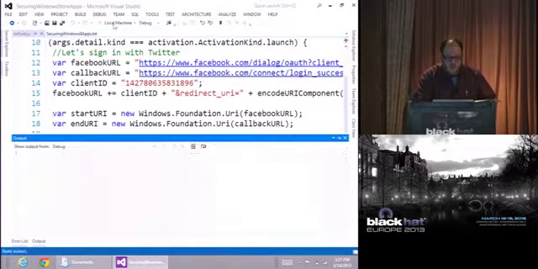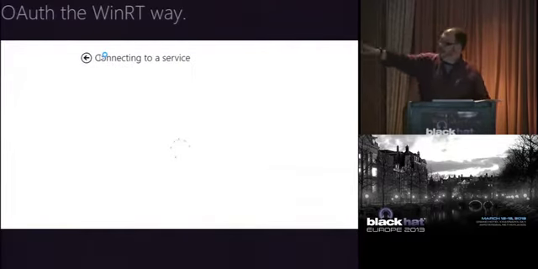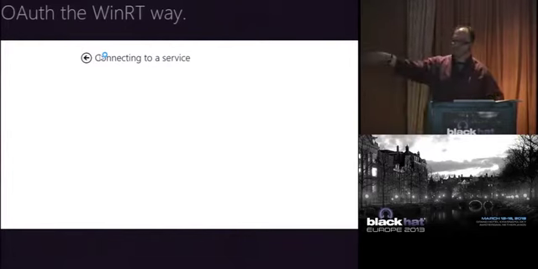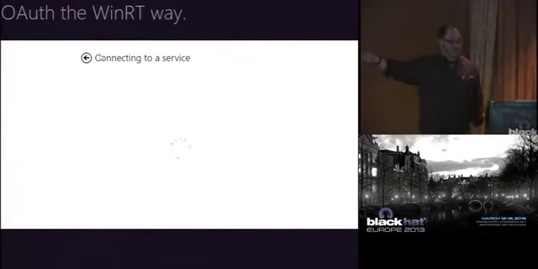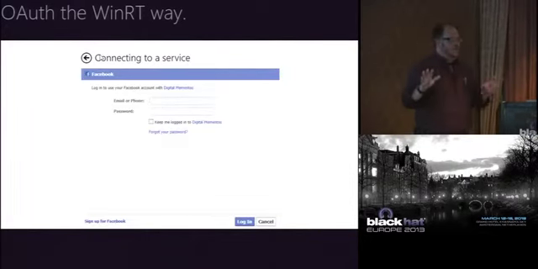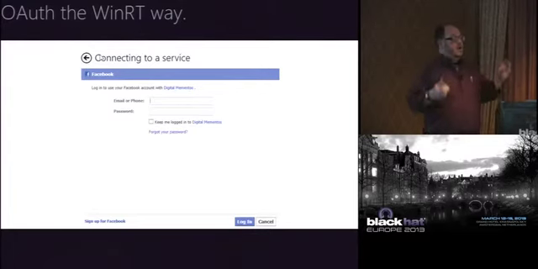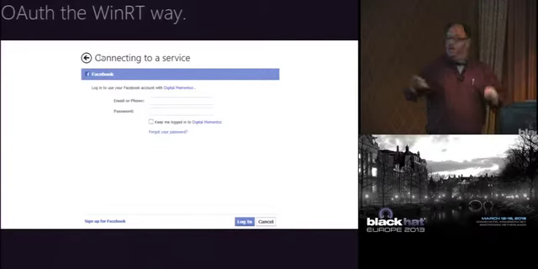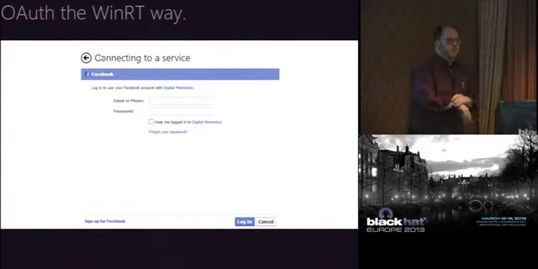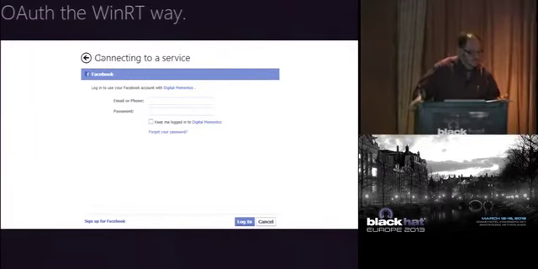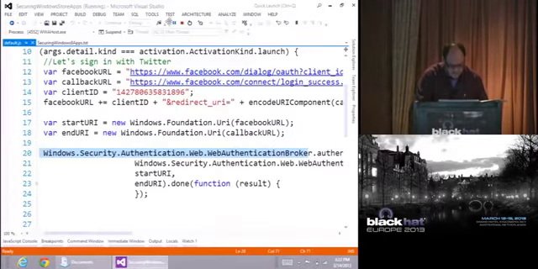And it actually will take over your app and connect out to Facebook. It's probably going to error because they don't have a real key in there. But I didn't code any of this. This is all WinRT doing this for me. So if you're writing an application and you don't want to have to deal with the Windows account nonsense, but you still want users to be able to authenticate, it's one line, literally, using the Web Authentication Broker, and then let somebody else take care of the accounts without having to deal with the tie-in to Microsoft and all the data that's in there. Let Facebook or Twitter or Google handle it for you. So that's a nice piece baked in that makes things a little bit easier.